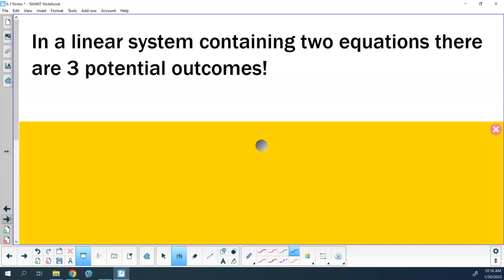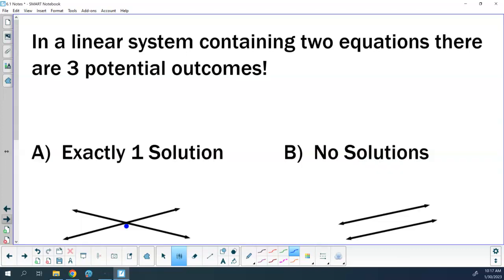Parallel lines never intersect. 1, or what's the third one? Okay. A what? Nope, that would be intersecting once. Or they what? They overlap, so they intersect an infinite amount of times, right? Yep. Okay. So it's either 0, 1, or infinite.